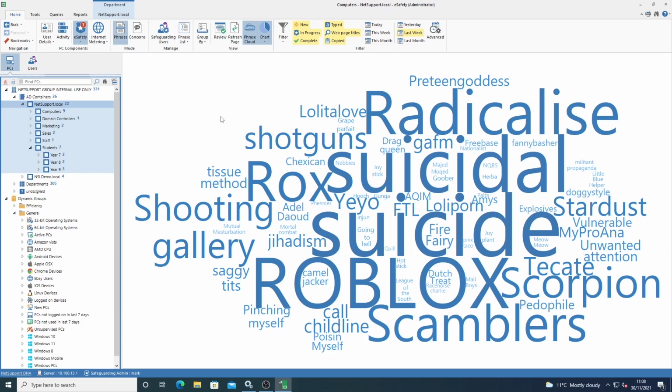One of the great things that you can get with NetSupport DNA around safeguarding is the ability to report a concern. There is an option inside here, which I'll go through in another section, where teachers can report a concern themselves. A concern has just come in, so I can access that. If I'd been quick enough, I could have clicked on it and taken myself through to that notification. Alternatively, though, I can go to the concerns option here on my toolbar.